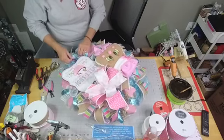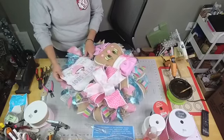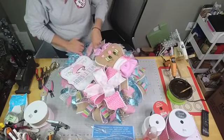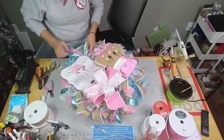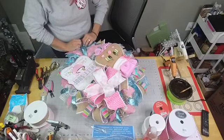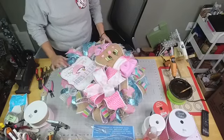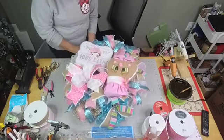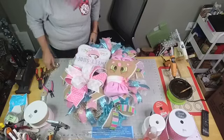Trying to move this around so it'll set a little better. I didn't like the way it was sitting. So I'm just trying to move it around a bit. Now I'll find some pretties to put in. I think I need to put a ribbon here. It's bugging me. This naked spot's really bugging me, if you couldn't tell.